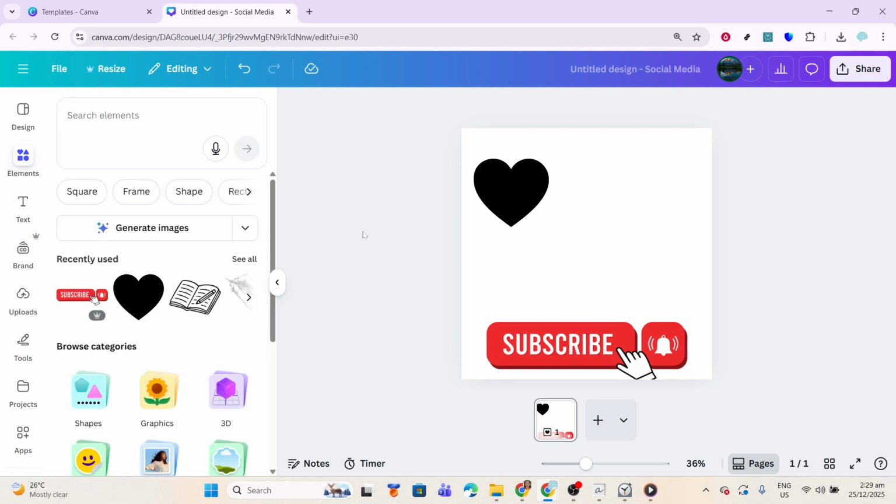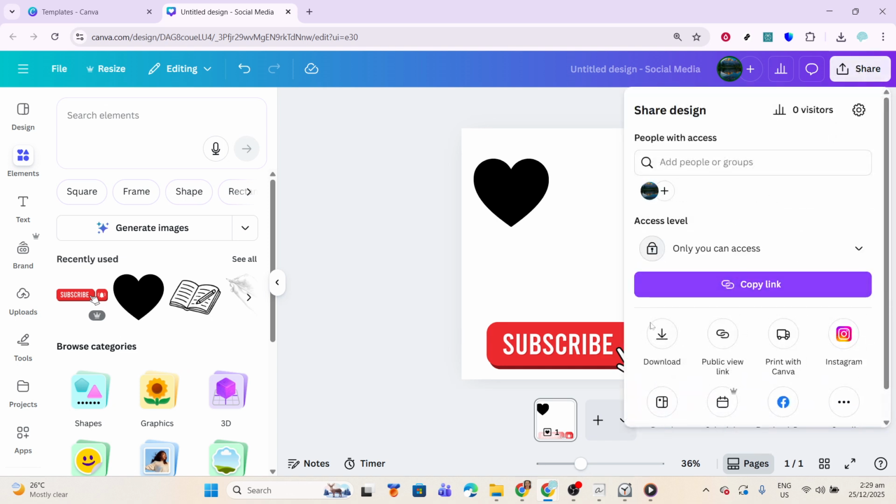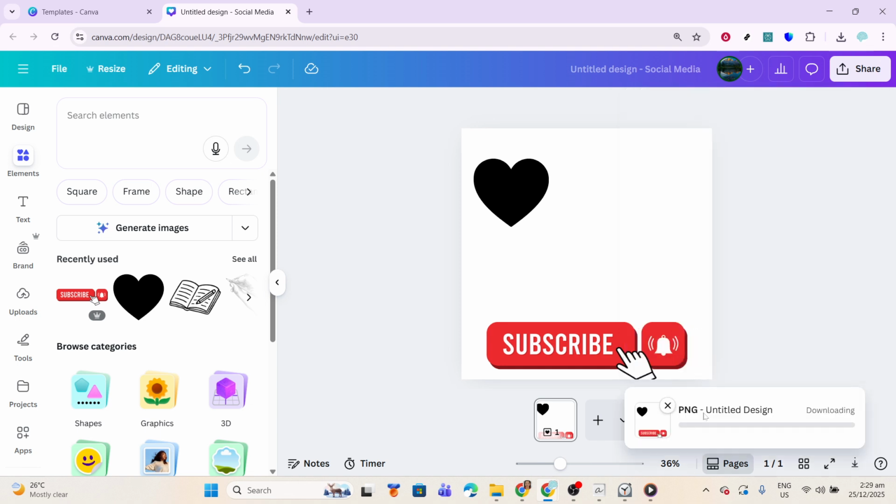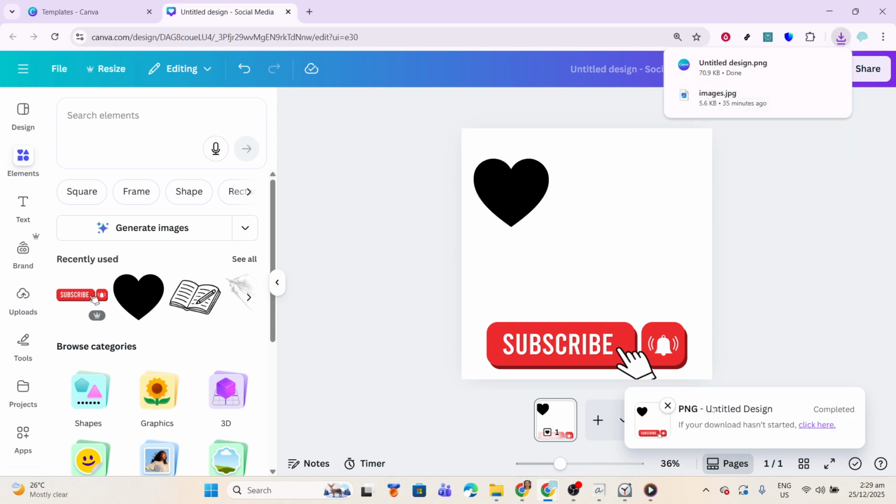When you're happy with the design, it's time to export. Click Download. Choose PNG if you want a high-quality image, or SVG if you need a vector file that scales perfectly. If you plan to place the icon on a colored tile or background later, enable transparent background, so only your design exports without a solid square behind it. And that's how you create branded custom app icons in Canva.